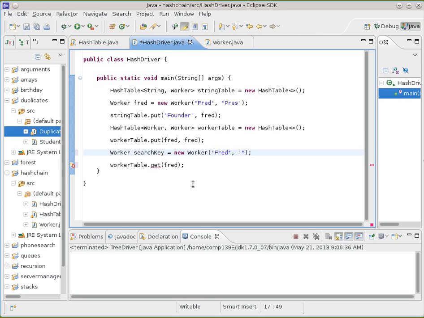And now we'll go see whether or not we can retrieve Fred. What are we going to get back? A worker object, which is hopefully the found Fred, in order to retrieve him. Let's go into hash table and write the get method.